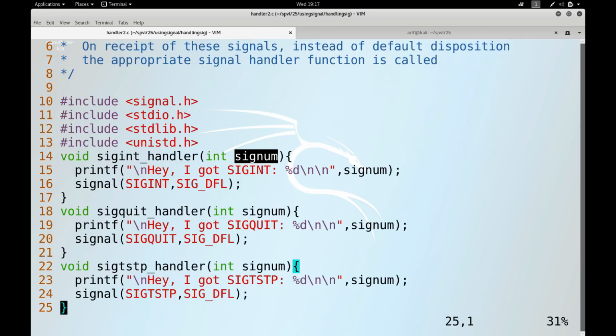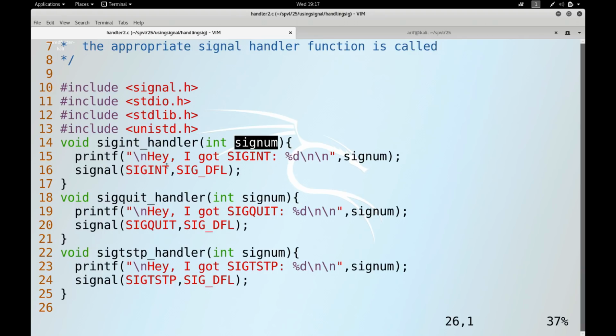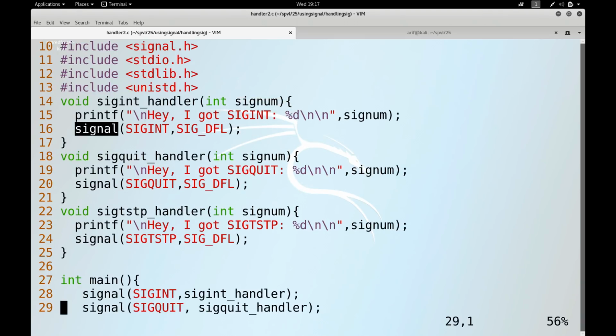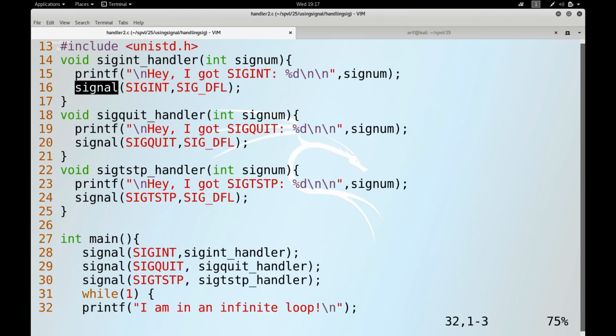The other important point to note is that once this handler is executed once, I am again registering SIGINT to default. That means when SIGINT is given to this process a second time, it will terminate. I hope the code is clear.